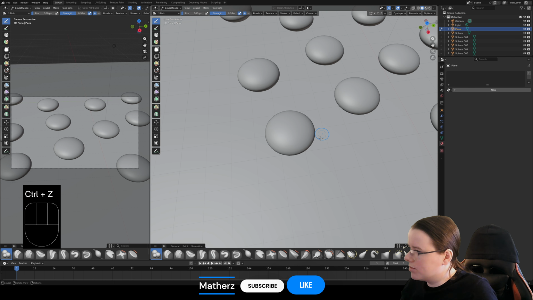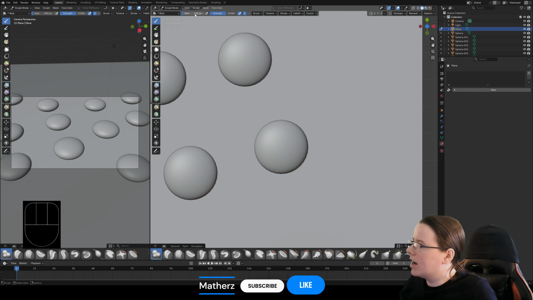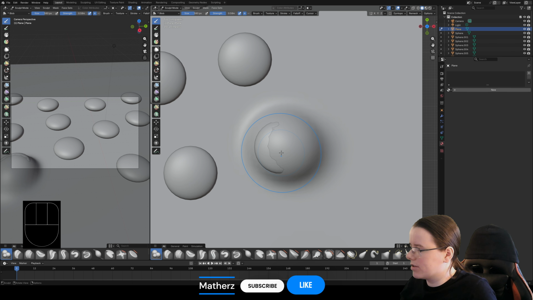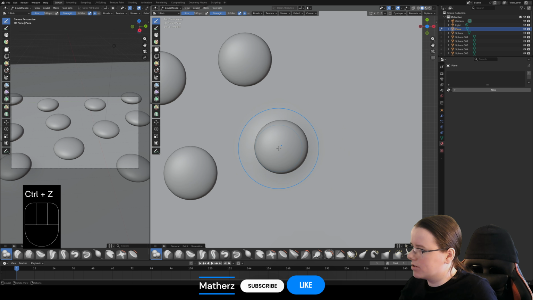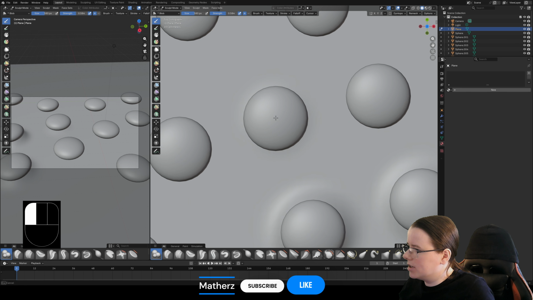And then delete what you don't need. Okay, I'm going to go 7-7 with this one. And we can go with size, actually bring this up. So essentially, you want to go around the edge of each one. Size up. As such. Don't go through the pebble, but just enough to kind of make that kind of shape. So you'll see this appearing around the pebbles as we go through and dabble with each one.